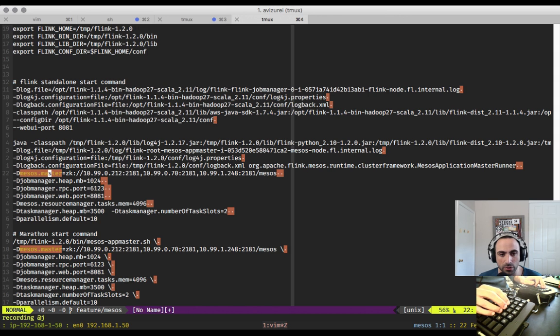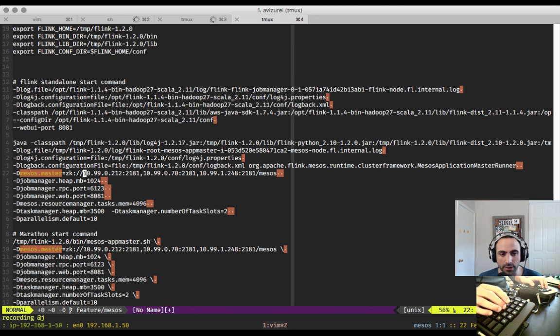Mesos master, and then this is zookeeper here, and then Mesos. Okay. So let's think here for a minute.